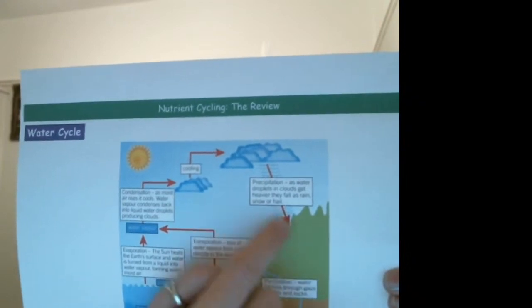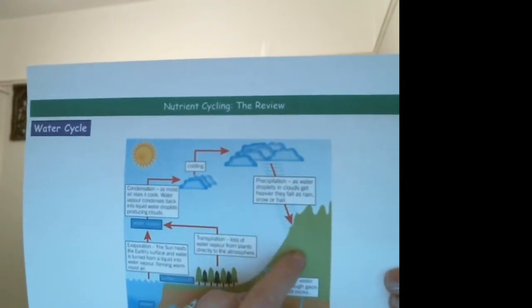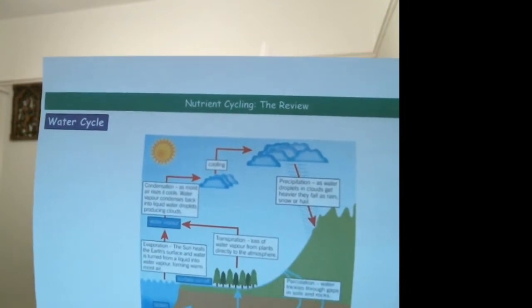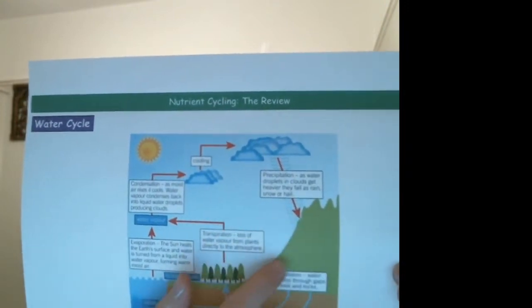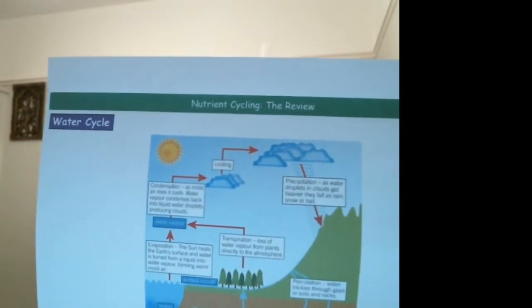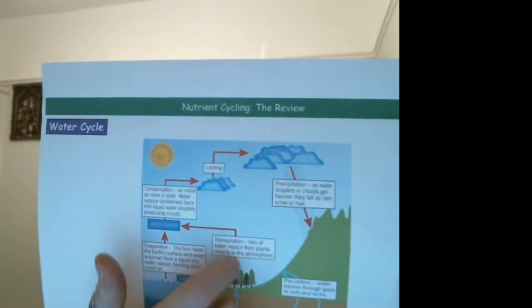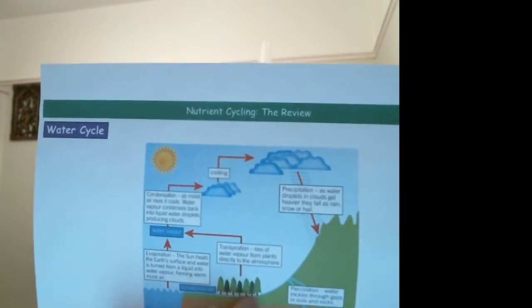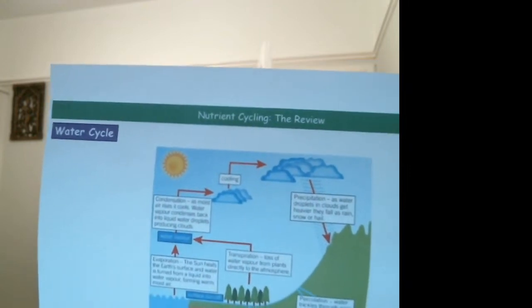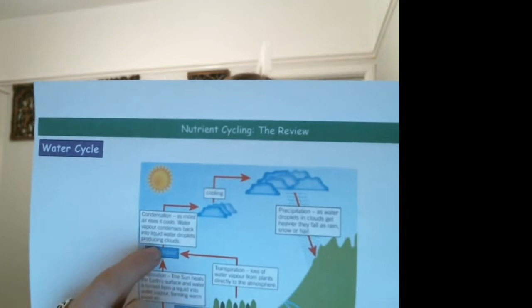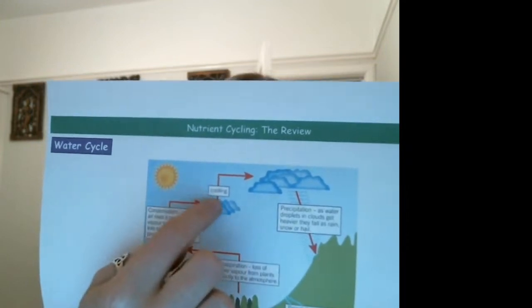Once that happens, the water comes down to the surface. Some of it is going to trickle through those little gaps in the soil and the rocks in a process called percolation. And some of it will actually just run down into lakes and rivers just as surface runoff. We'll find our plants take up the water through their roots again. And then plants will carry out the process of transpiration, which is the loss of water vapour from the aerial parts of the plant, which again feeds the water vapour back into the atmosphere through the condensation and so on.